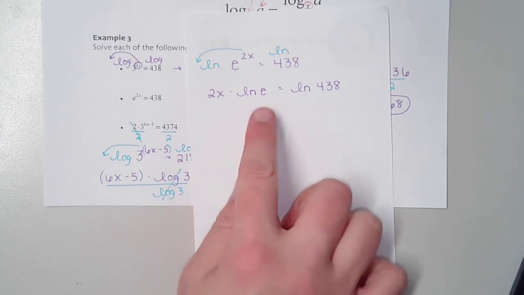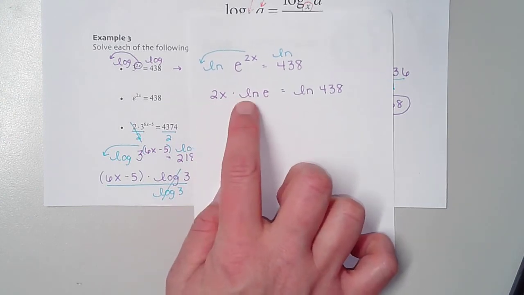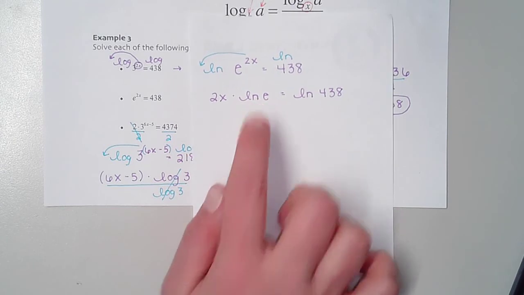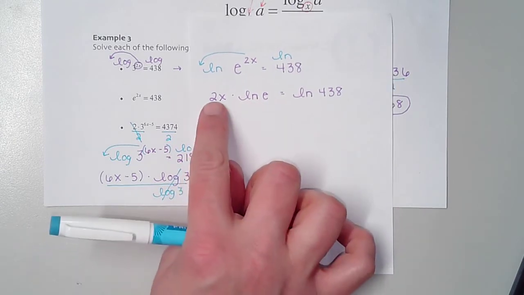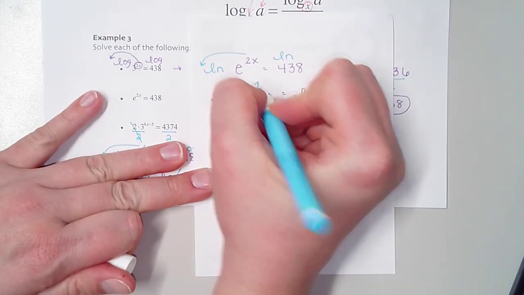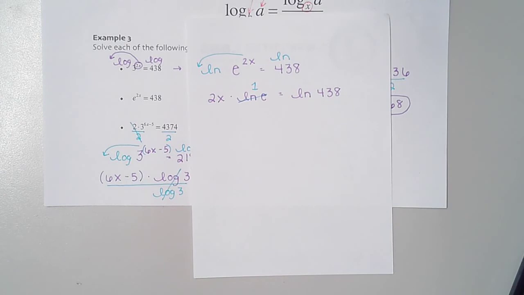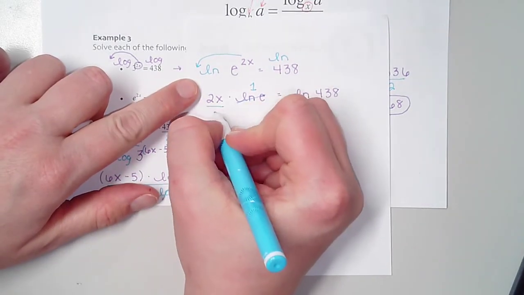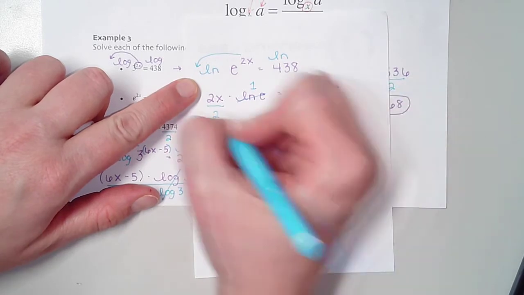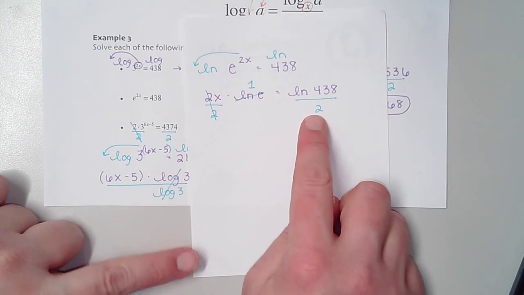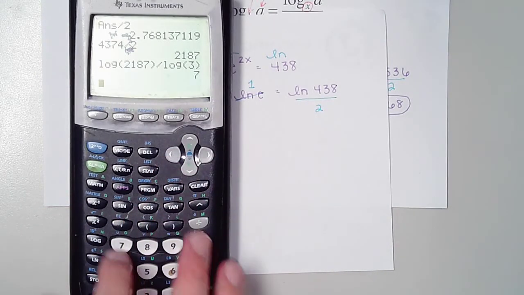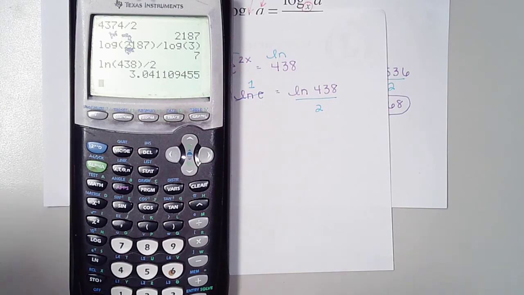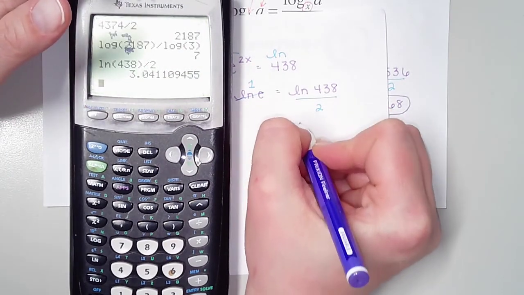I want you to think about this right here. Normally at this point we would divide by that log, but think about the natural log of e. This is like saying e to what power makes e? The natural log of e is just 1. If it's just a 1, I don't have to do anything with it. It just cancels out, and I'm left with 2x equals natural log of 438. I can really do this in one step. Just divide by 2. In my calculator I'm going to type in natural log of 438 divided by 2. In this case x would be 3.041.